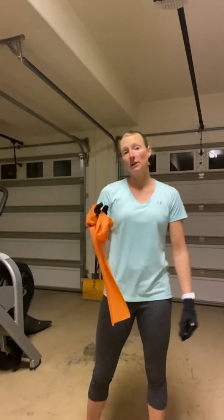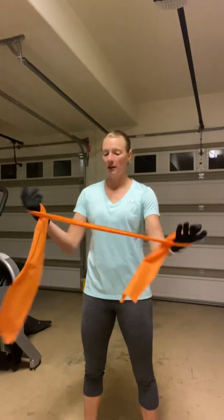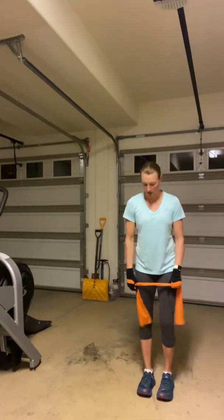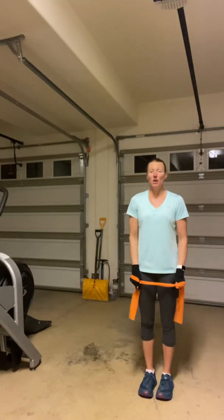The next exercise on there for Kathleen is an alternating lateral lunge. That one I definitely don't want you doing yet, but I want to start working a little bit of lateral by turning it into a lateral squat. So we still have our orange band, and this one is the sword pull, but it's the sword pull to the inside. So when you step sideways laterally, you're not going to step to a lunge. We're trying to limit how much lateral work we're putting on that knee. I know that's a big trigger on it. So we're going to step into a squat.